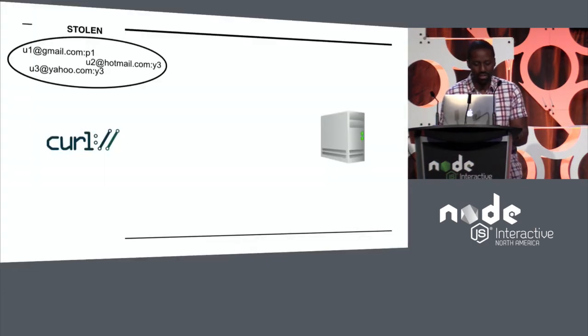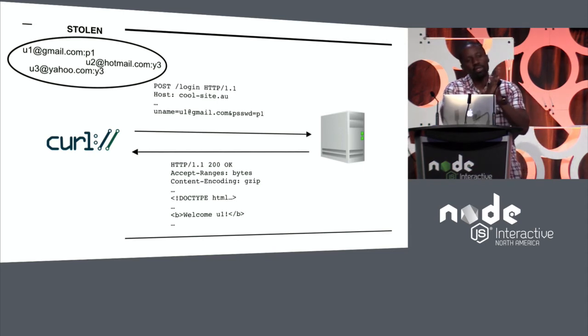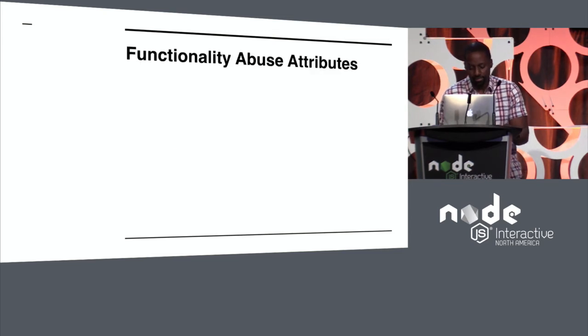So what does that look like, right? You have your stolen set of username and password pairs, and then it looks like everything else, or it looks like the carding scenario, right? But you're doing this across a bunch of different websites. You have a large number of username and password pairs, and you figure out what type of accounts this person has. And then you go in and assess the account, and see how valuable those respective accounts are. This has been happening for years now, but I still think it doesn't get quite the attention that it should. So we look at it from the functionality abuse attribute standpoint.